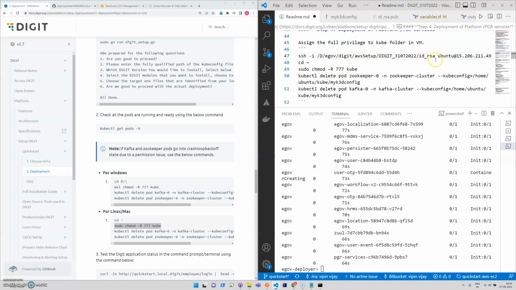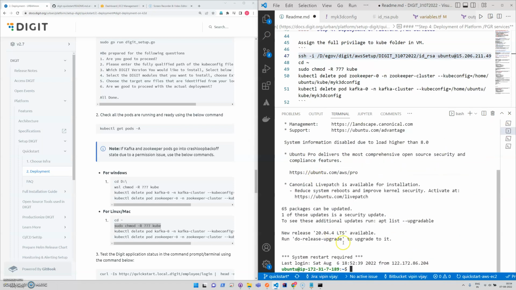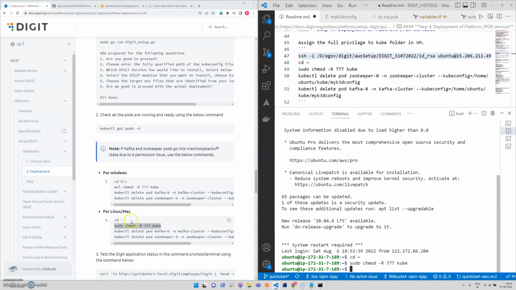Okay, this is the command. So we are on this part, Git Bash. We need to go to the home directory. We need to give the permission.